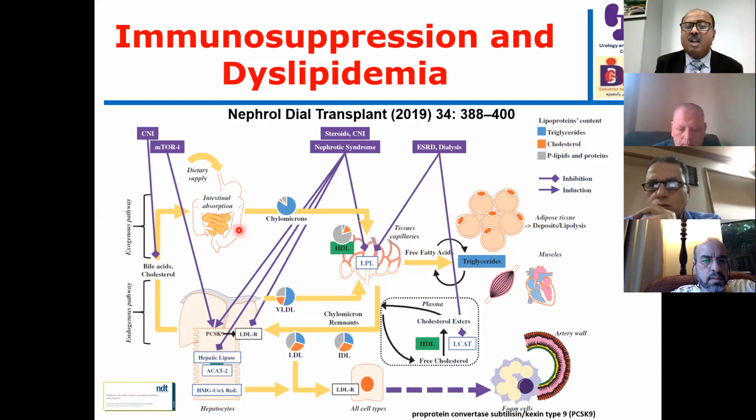Triglyceride is taken by chylomicron, and the triglyceride by hepatic lipase and the lipoprotein lipase, we will have chylomicron remnants and very low density lipoprotein that is metabolized to intermediate density lipoprotein, and by hepatic lipase, intermediate density lipoprotein is changed into low density lipoprotein that is taken by hepatocyte and other cells.